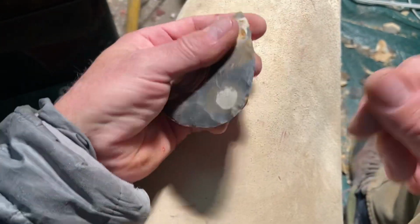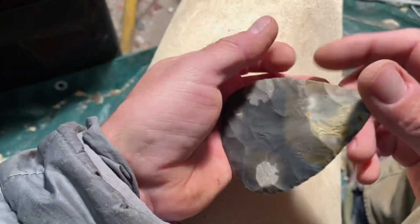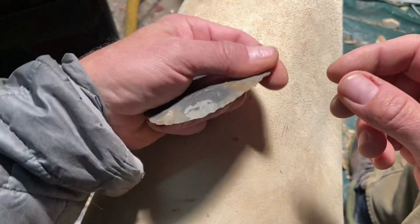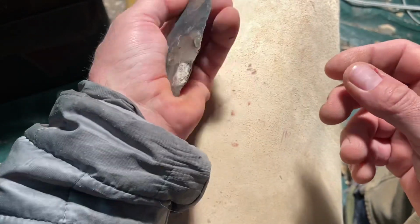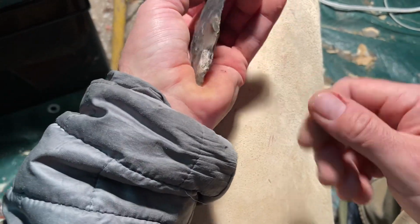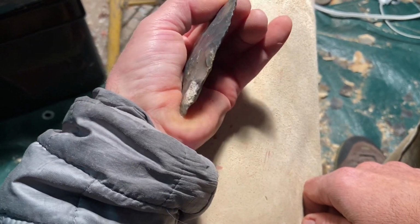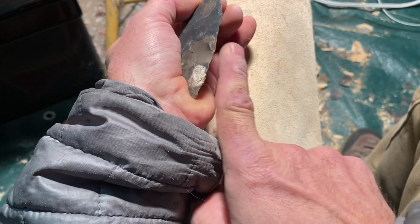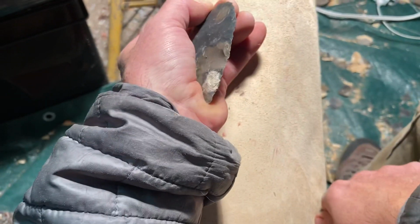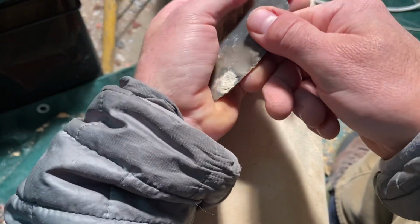I very rarely just straight up break them. Usually when I mess them up, I put a crack in that I can't fix. And it's just generally carelessness in the platform and me not being mindful with the support. And then also when I'm up here, I'm doing the same thing. When you see me take those aggressive flakes along this angle, I'm getting away with it because I have my angle established, the platform positioned to the correct height, and then I'm hitting high speed straight in. And there's no bending because I've got this sucker.